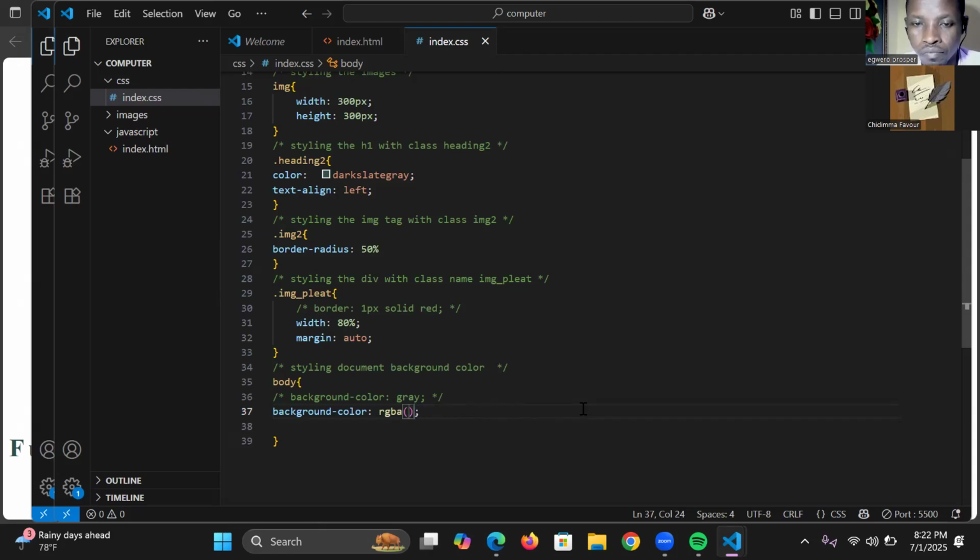So depending on what I want, for every color, 255 is the highest number for every color in RGB. If I don't want it too high, I can put something lower, depending on what I want. Maybe later I'll check how the colors mix to get each color I want.